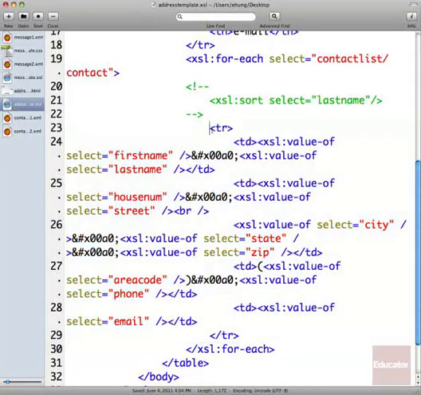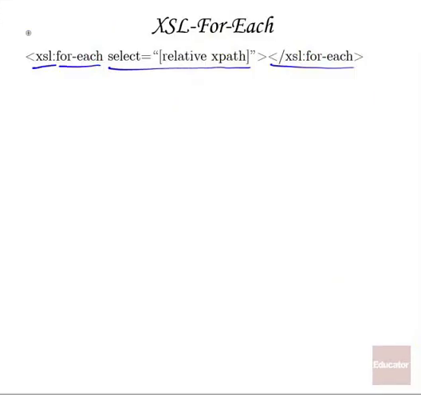Okay, and we see that some of this looks like HTML. We've got our TR and our TD. But then we've got some more XSL elements that we need to deal with. So let's take a look at those.